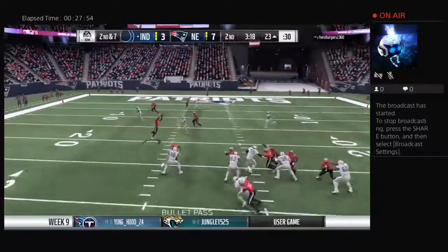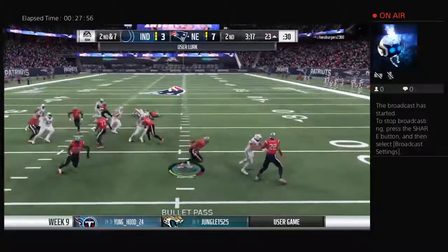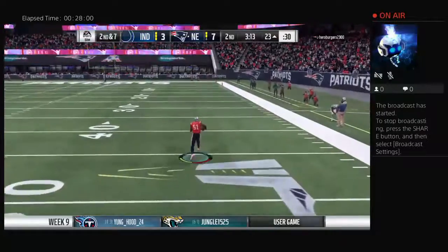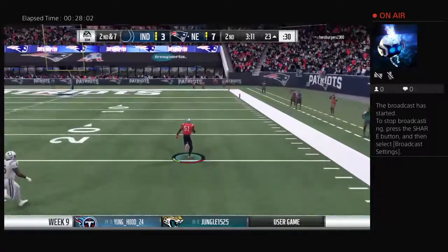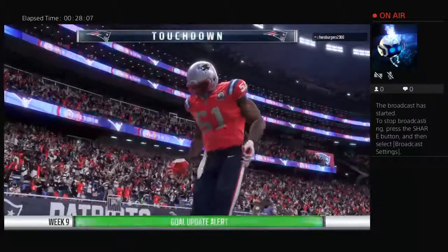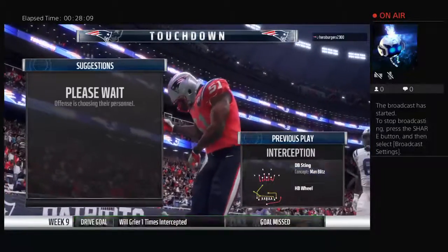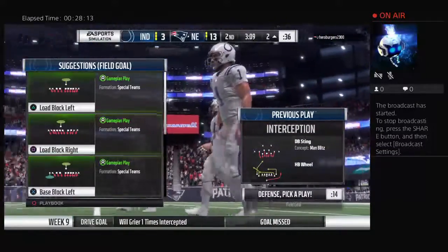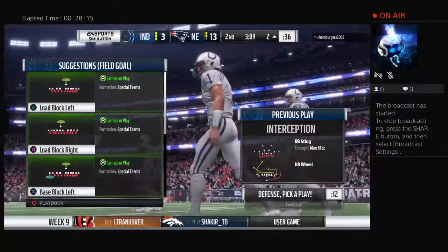They'll look to throw. Into heavy traffic, and it's intercepted. Picked off at the 18. He's at the 50. The 30. Past the 20. And he takes this one back into the end zone. And the Patriot defense has a touchdown. Short throw, pick 6 right there.